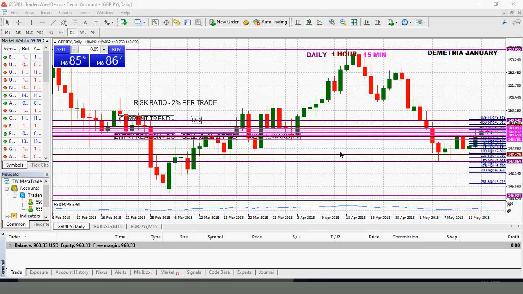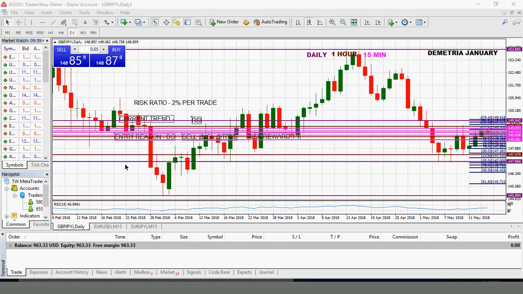So I have the higher high and I have the lower low. I have a couple lines in between that are already plotted. This is my daily chart. On the daily chart, the trend is going down here, and then it's going up here, and then it's going down, and then there's a bit of consolidation here.